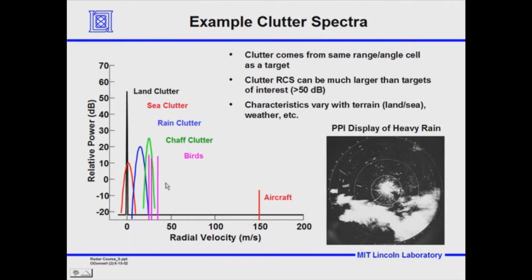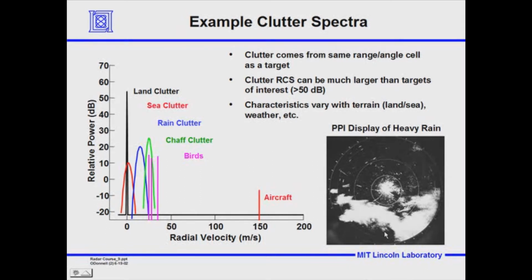So what we'd like to do is to separate out one from the other. And this clutter could potentially be all in the same range-azimuth cell as the target. So we just can't use range, the echo delay time, or the angle, the pointing direction of the antenna, to separate these out. We could have this clutter in the same range cell, and the characteristics are going to vary depending on what's in that cell. There might be some rain, and there might also be ground clutter present, or a mixture of any of them, or rain and sea clutter.